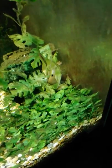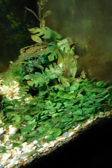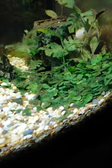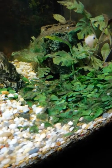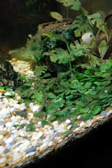And it looks like we have, that's another Dad over there, an albino convict. And there's a mother inside of that hole there. So we've got two pairs in here, and it looks like they've actually bred, or they are breeding at the moment too. But we can't get in there to see those babies, so I'm just trying to keep my distance.